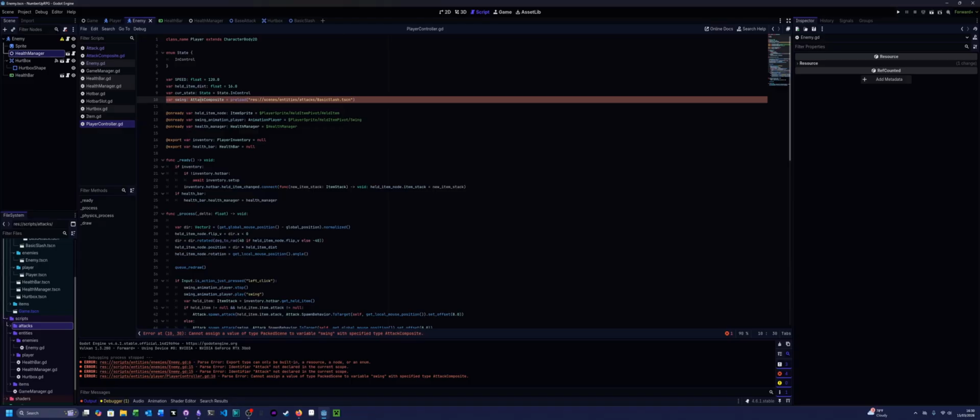Then we need to go to the spawn because you're attack composite dot new.